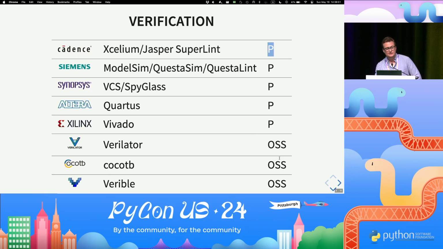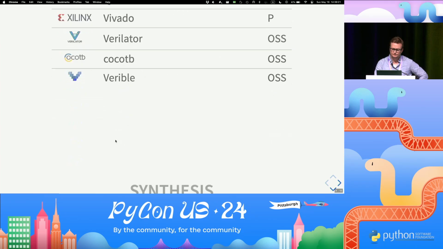But one interesting development that's happened in the last, I'd say, 10 years or so, is tools like Verilator and Cocotb. Cocotb is a Python framework for testing hardware. They've really established themselves as industry standard tools, a key part of the ecosystem, slowly chiseling away at the proprietary wall. I think the ecosystem we have in the hardware world is similar to the 90s-ish software world. So it's a really exciting development to see a lot of these tools emerge as industry standard.